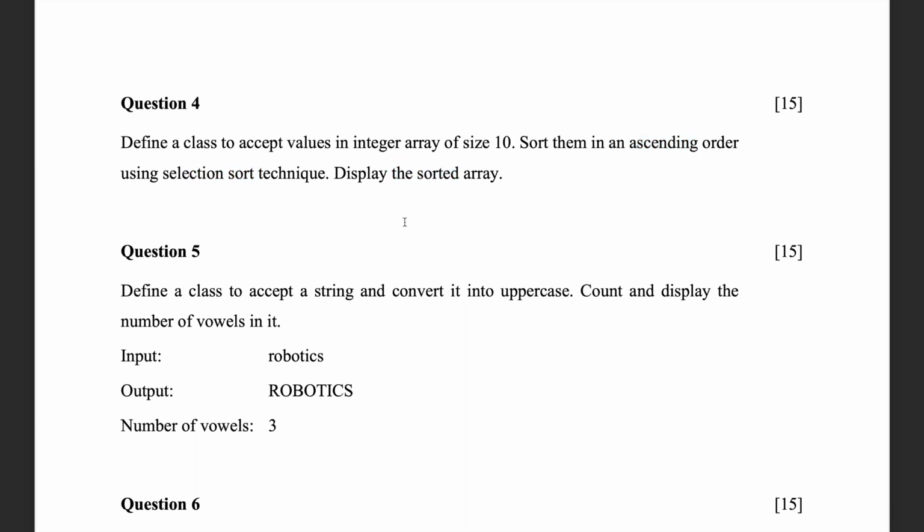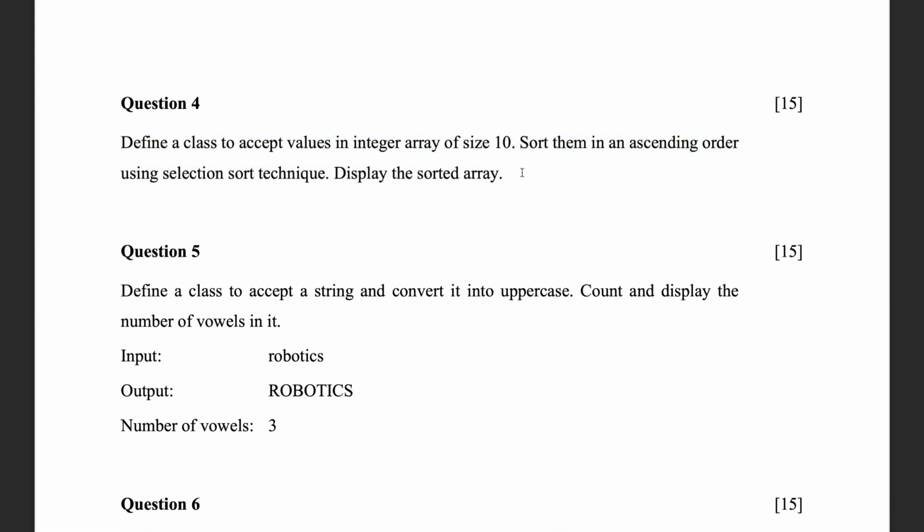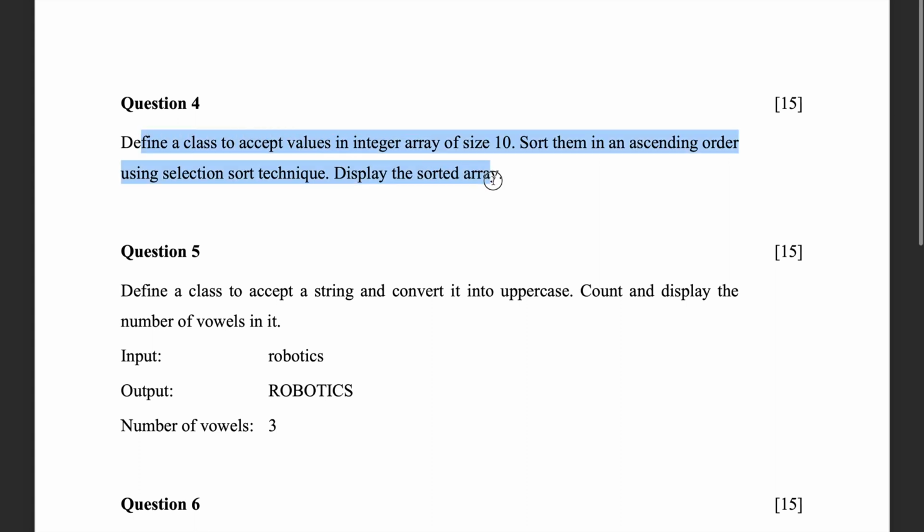The question does not define the class name or the data members or the functions that you need. You just have to define a class to fulfill all these requirements. So I'm going to create a class that fulfills these requirements, create an object of this class and call the methods. That's the first code I'm going to write. Secondly, I'm going to put everything in a single main function in a class and then run it. The code is going to be very similar in both cases. The idea is just to get the right code out of these given requirements.